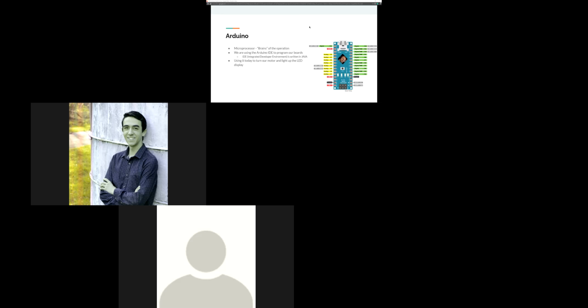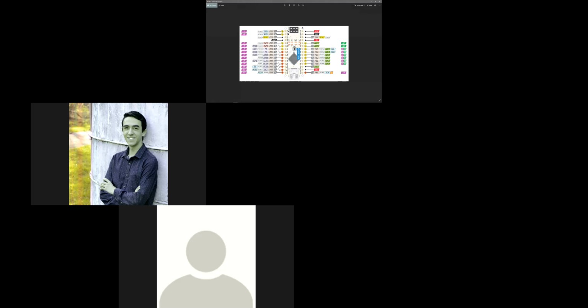I'm going to bring up our slide. There are quite a few different pins on the Nano. Most of these pins can be used for any of the data lines, going from 1 to 13 down here. Every one of those could be used as a connection.